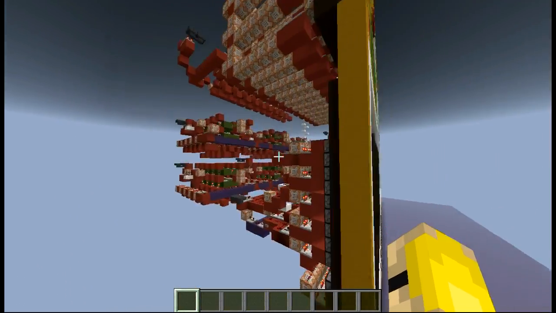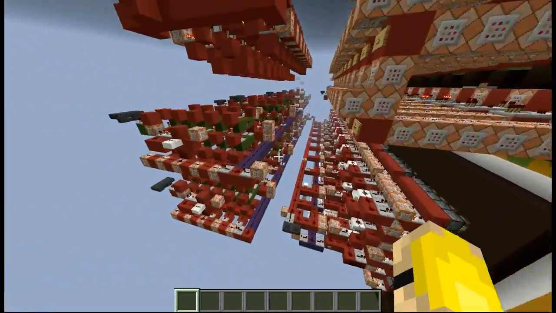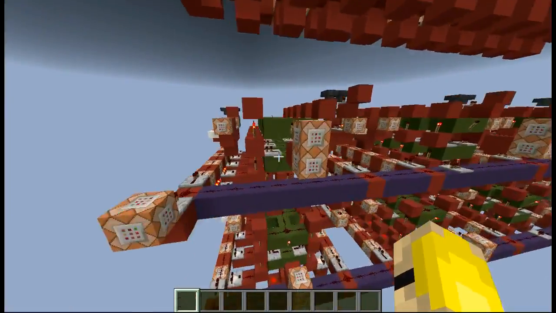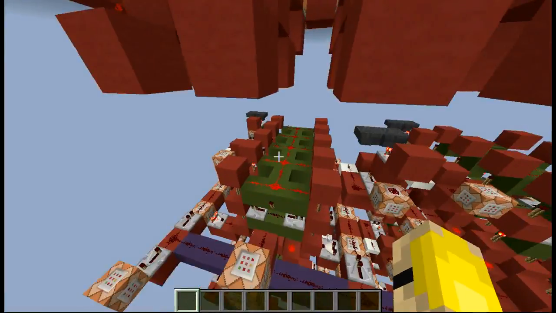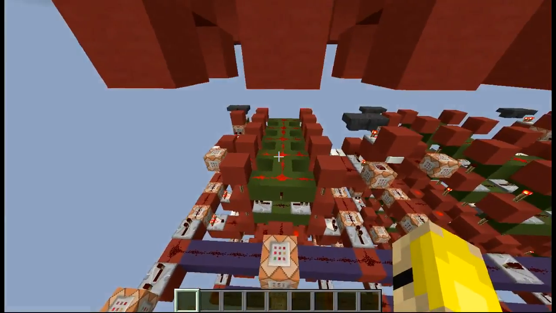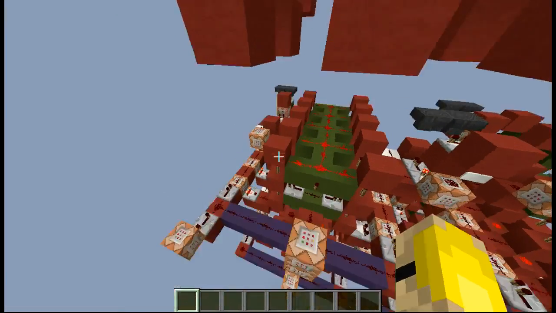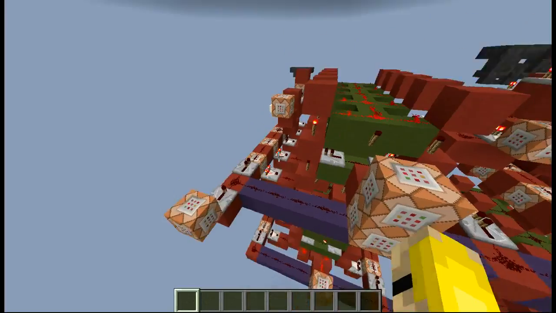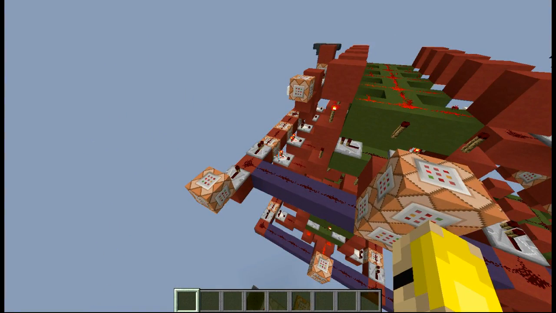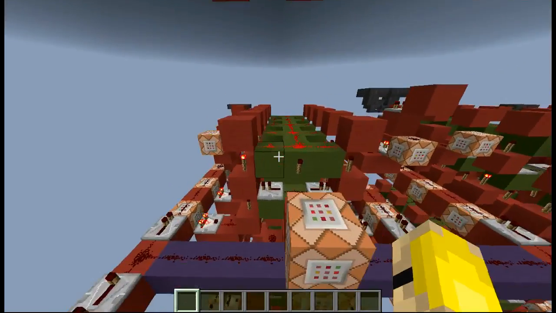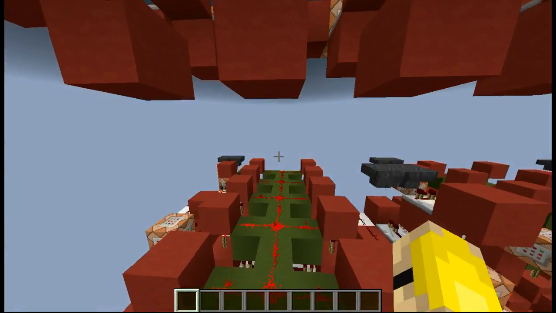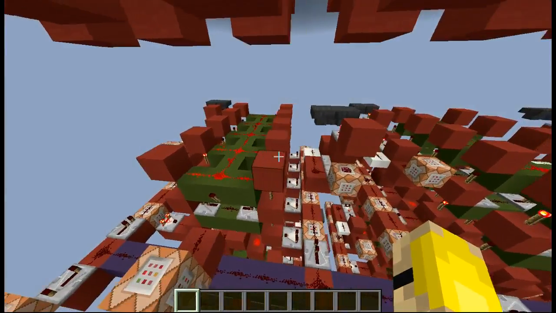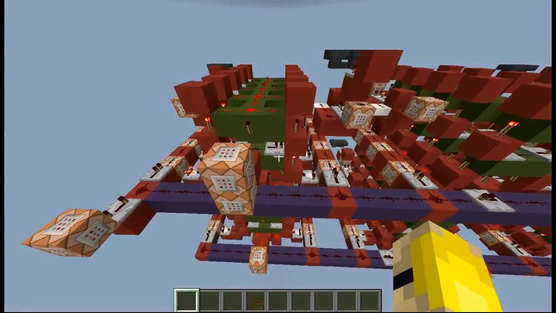Anyway, moving on. How those values there are stored is by binary values. Now the reason I've used binary is because we've got an XOR cluster here, for example, for the first character we see on the board. If we had not used binary and just had like 26 comparators and command block things along a line, we would have had like a 52 block structure, because it would have been 26 XORs, so a 52 block long cluster of command blocks and comparators, and that would have just been huge.